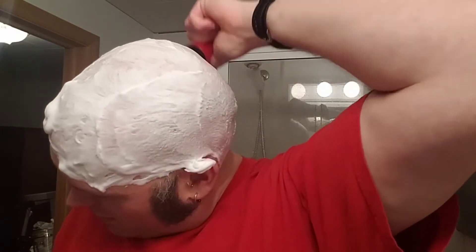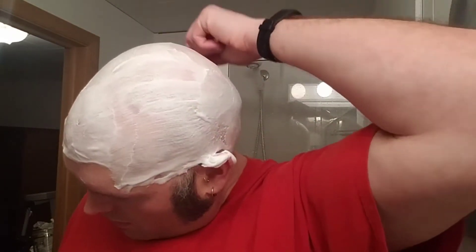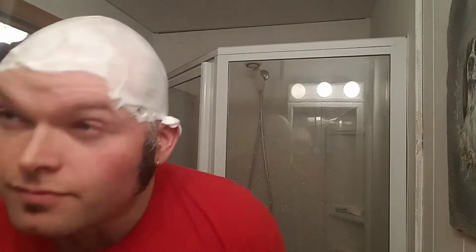I'd like to try other Henri A Victoria soaps. The most popular one isn't this one — it's the Cognac and Cuban Cigars. I'm not sure exactly what that would smell like, but I've had a couple of tobacco scents and they're pretty pleasant. This is an awesome scent though, I really like this. You can smell it real nice even on the head here — that's definitely not always the case when head shaving. Sometimes with a weak soap you really can't get a good smell of it. Okay, first pass — going with the grain here.